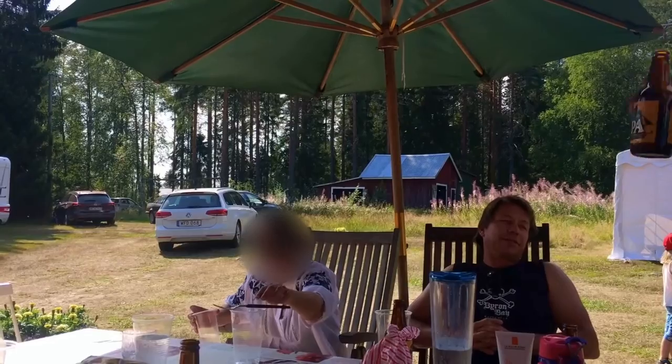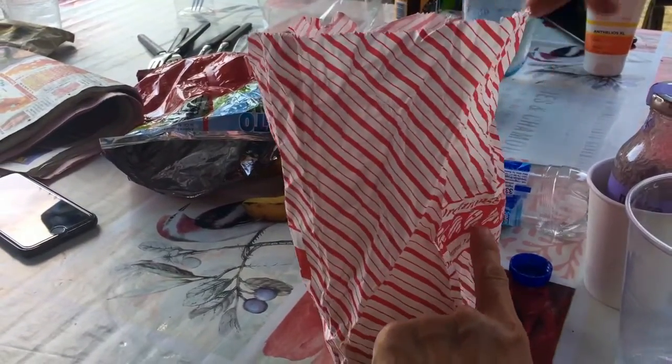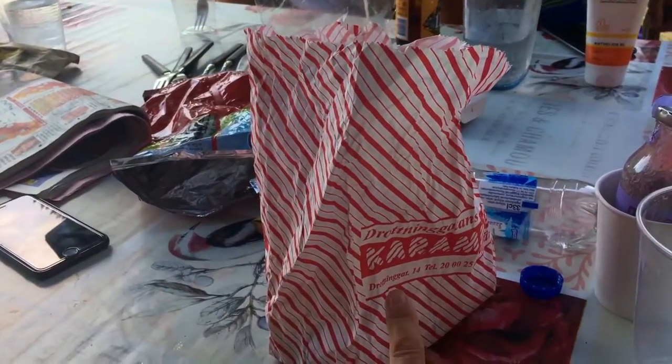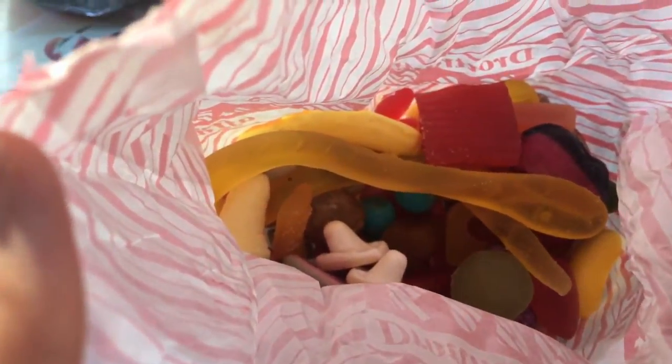As is traditional at summer houses, the meal is taken outside in the good weather. For dessert, we've stolen a bag of Blond Goddess — mixed candy from the kids — of which a popular flavor is salty black licorice. A little foreign to the North American palate, but Swedes love it.